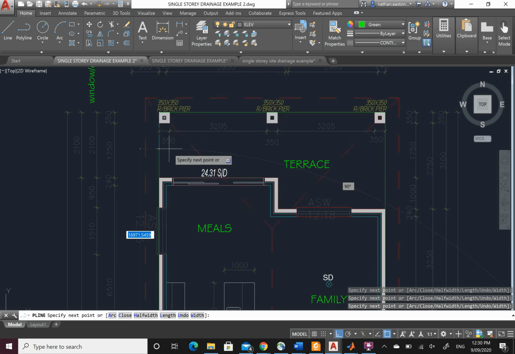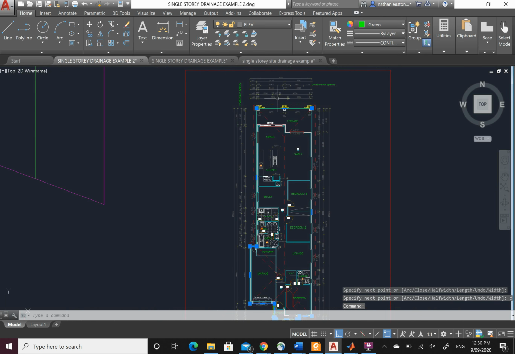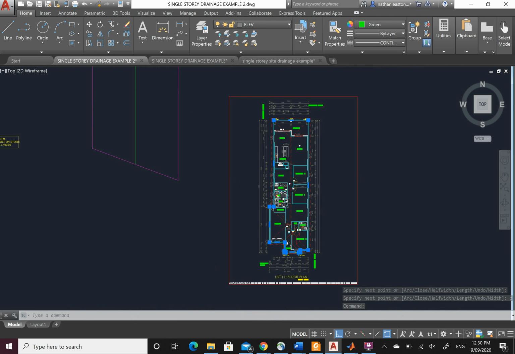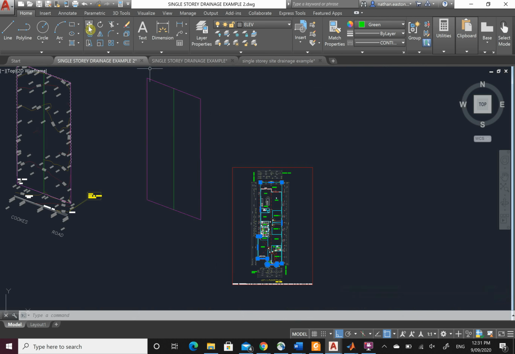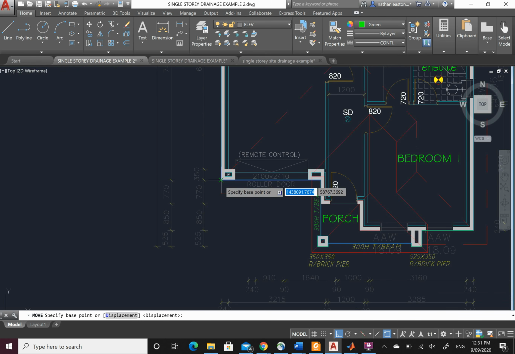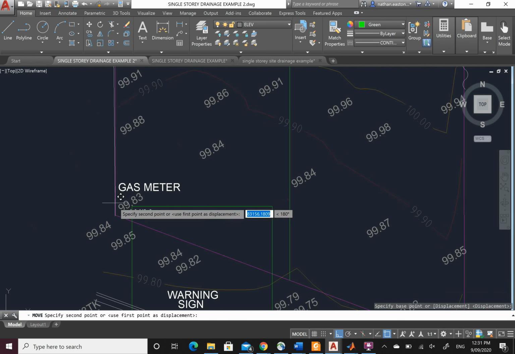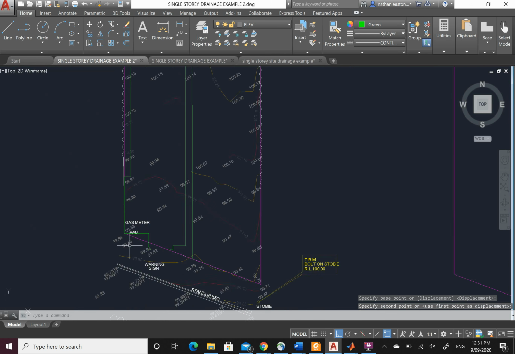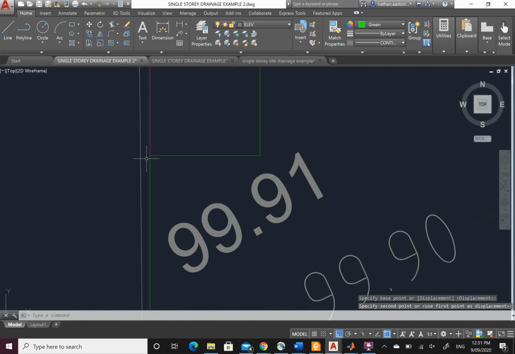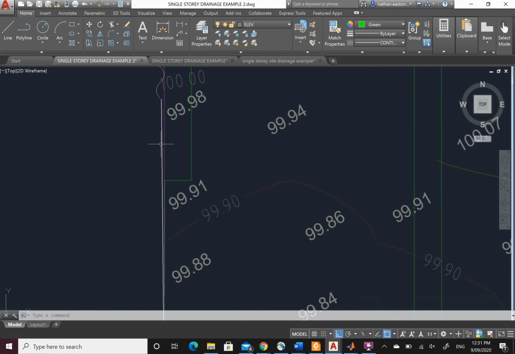Should I just go C and that will close. Okay, so now I've got the polyline for the outside of my house. So let's move it. What I'm going to assume is the front of the garage from this point here. So the garage, this is my boundary. The garage is going to be built hard on the boundary. So now I've lined these up, I can delete this one.